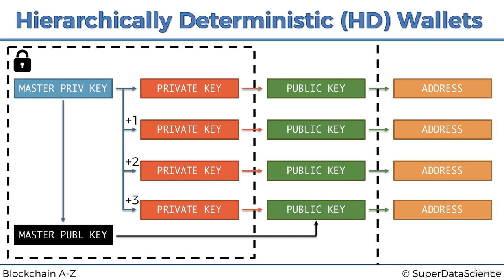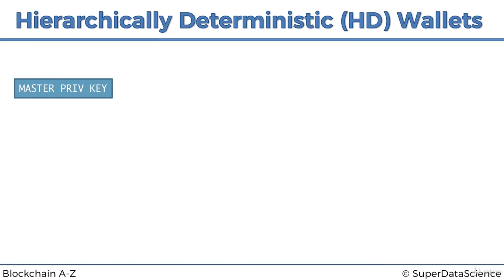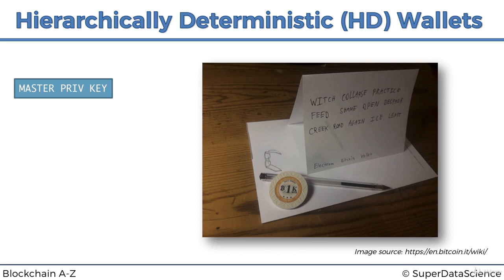And so let's have a look at one more thing that I wanted to mention today: this master private key, how do you keep it safe? Very often, well, you obviously write it down or save it somewhere, but very often the wallet provider will prompt you to create a mnemonic. They will give you a mnemonic to remember. It's 12 words that they ask you to write down with a pen on a paper and keep somewhere safe, like in a safe. And because that mnemonic is what generates your master private key, that's how you can recreate it.